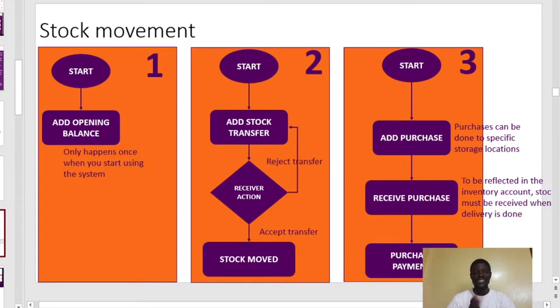It is done once. Let's say you are starting off with the system today. That is when you do that opening balance. You count all the products that you have, then you key in all those products as your opening balance. The daily morning opening balances are system generated.